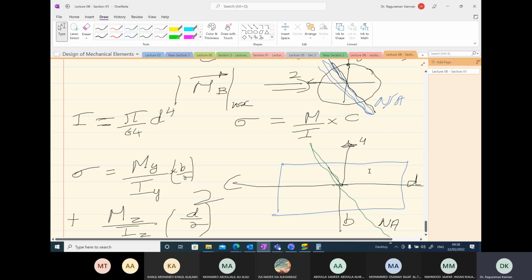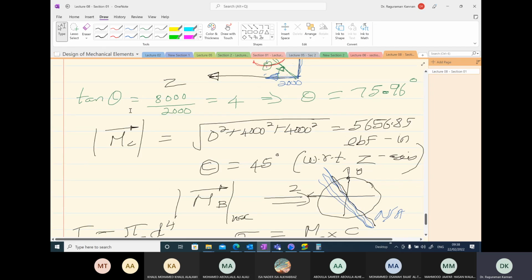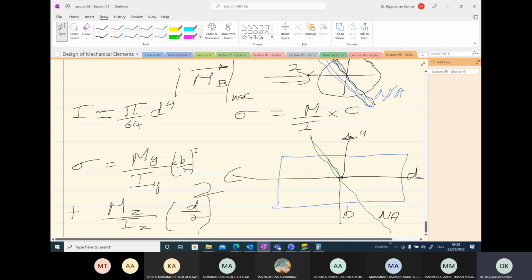But there is an issue with respect to the y-axis. We have a direction of the bending moment that is positive. So let me note down the directions and then you will see the problem. What is the problem? Let's use red color for the direction. Since it is positive, my bending moment is like this about the y-axis. With respect to the z-axis it is also positive, so my bending moment is like this. Take the y-axis, bending moment like this. Now consider the point. I'm going to name these points.